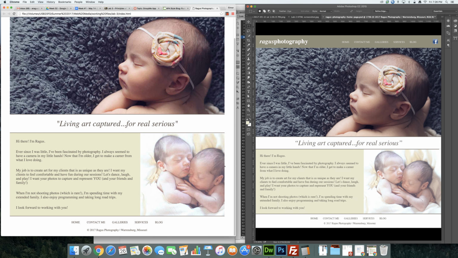If you look at the mockup here, theoretically, this is what the customer or client signed off on, and then this is what you deliver. Well, the client is just going to have to understand that it's a different process creating something in Photoshop versus creating the HTML CSS version of that. It's impossible to make them look the same. I could get really close, and that's the best we can do.